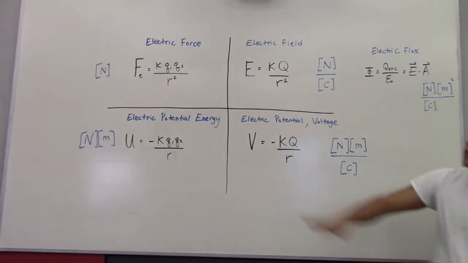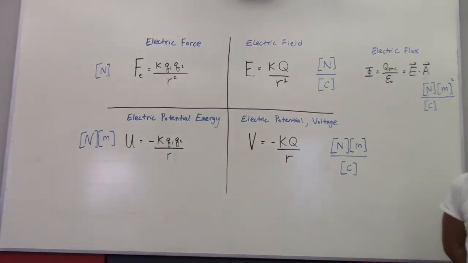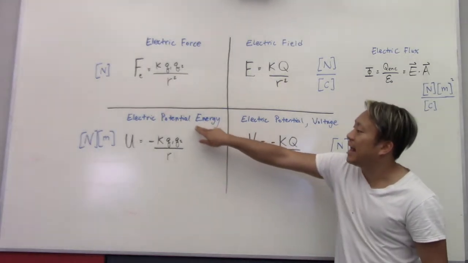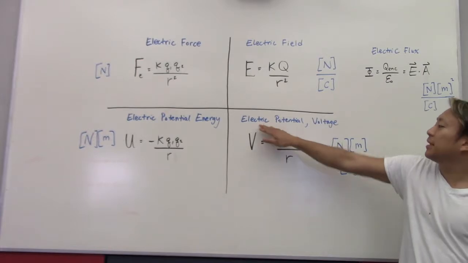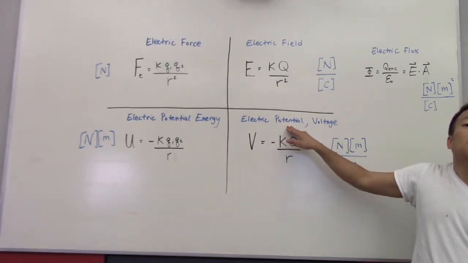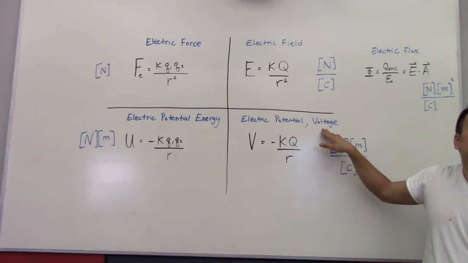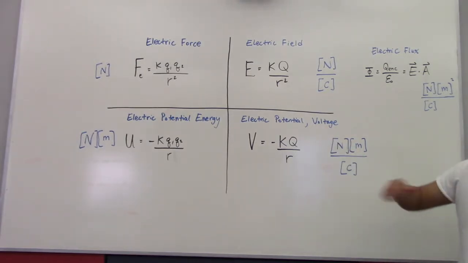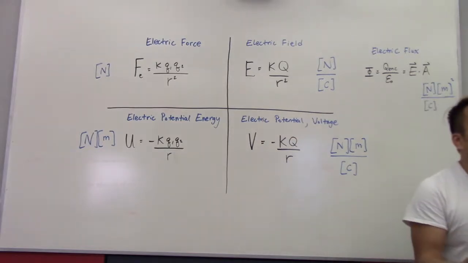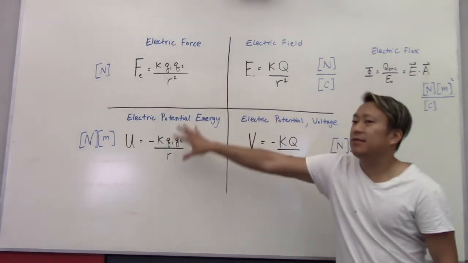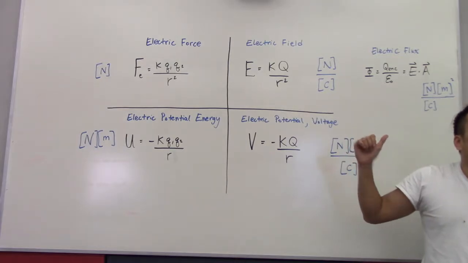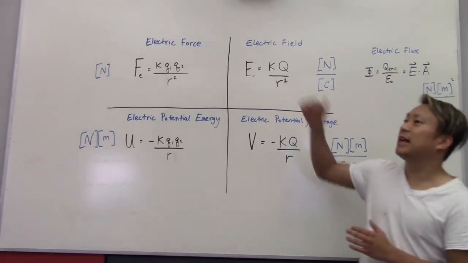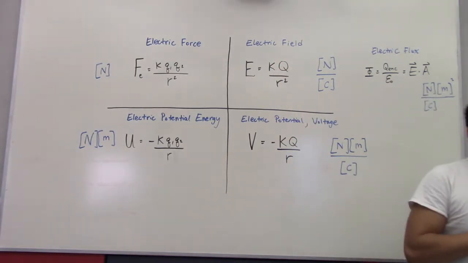And now we move to the two new concepts that are very closely related. Electric potential energy. Let me stress, this is energy, whereas this one's just called electric potential. And to not confuse things, people usually just call it voltage. Now, when you look at this diagram, you can see that they're very similar and there's a relationship between each one, right? To go from the left side of this diagram to the right side of the diagram, I'm dividing by Q, right? And to go from top to bottom, what would I do?